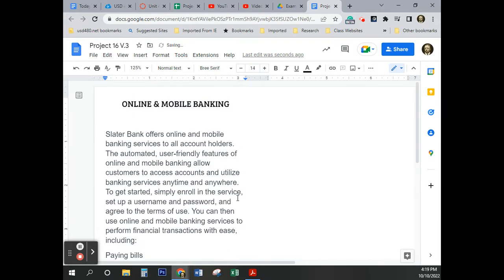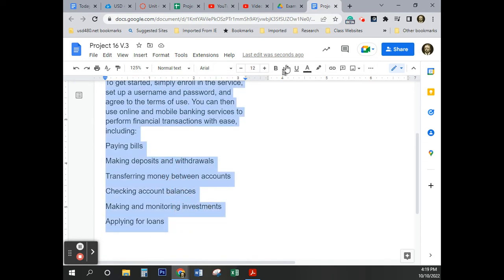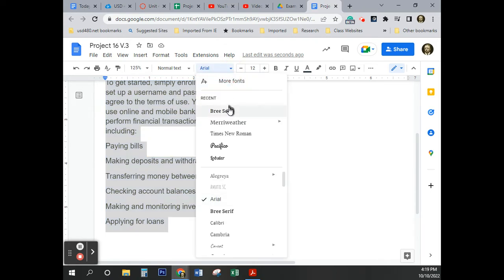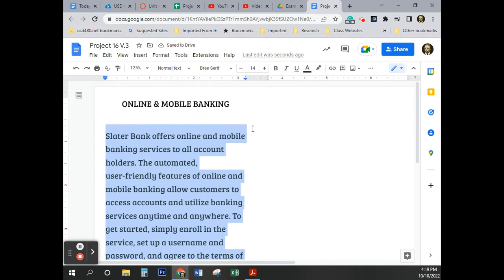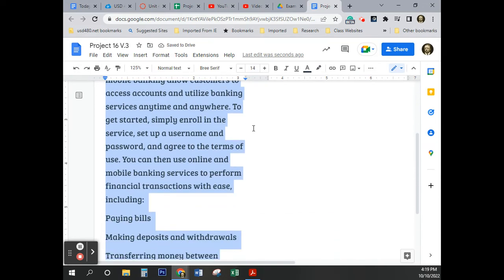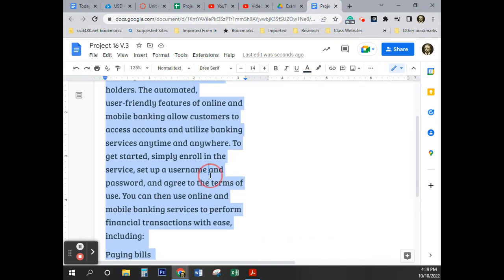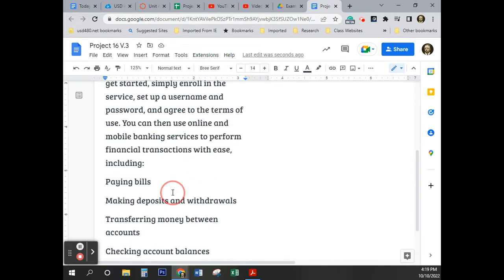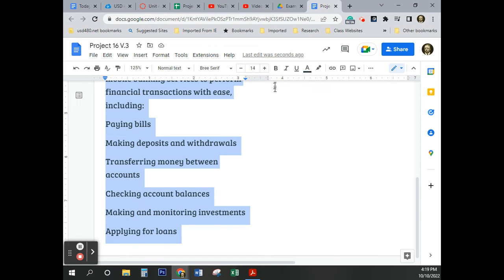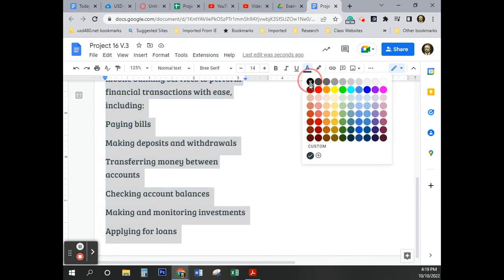Good. Okay. Now you notice it did not come in the font I wanted. That is not the end of the world. I'm just going to go ahead and select all of this, and I'm going to change that to Brie Serif really fast. 14 point. It all still fits on this page. Great. And you may notice as you look that the color is slightly different. And again, that has to do with just what was in Canvas. And so I just want to come over here and change the color to black.